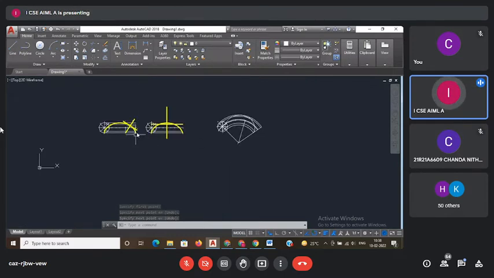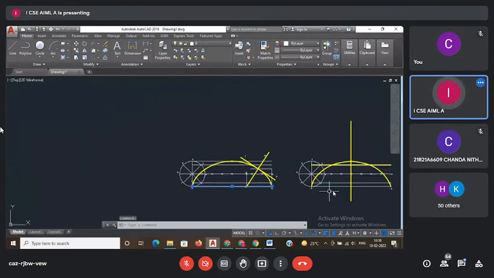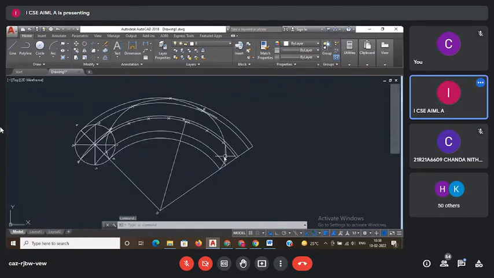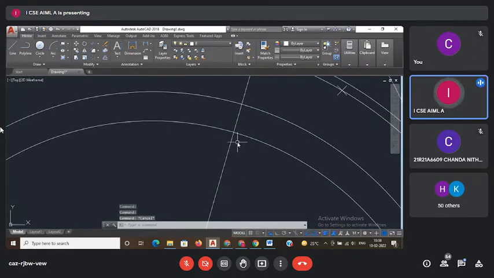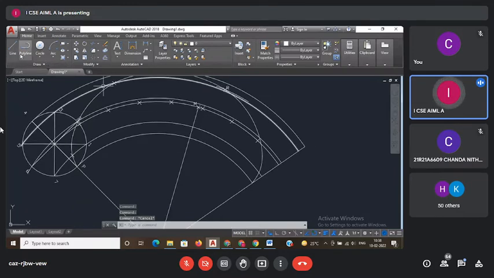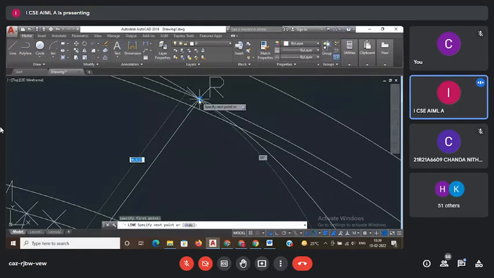Why? Because if you observe here also, after drawing the arc, from the M point you have drawn the vertical line up to the base line. Now here in this case, which one is the base circle? This is the base circle. That's why you have to draw the line up to the center, then you will get the base point. This is your end point. From this end point, you have to draw one line through the R point.